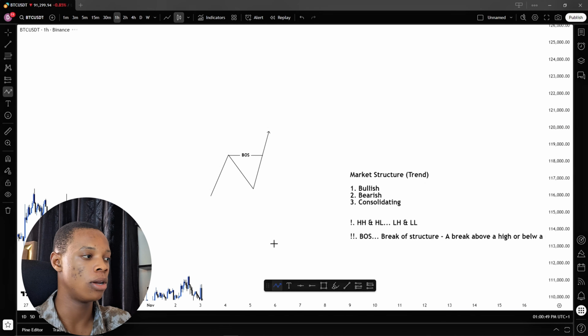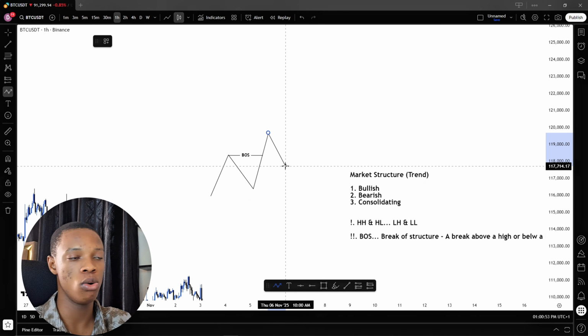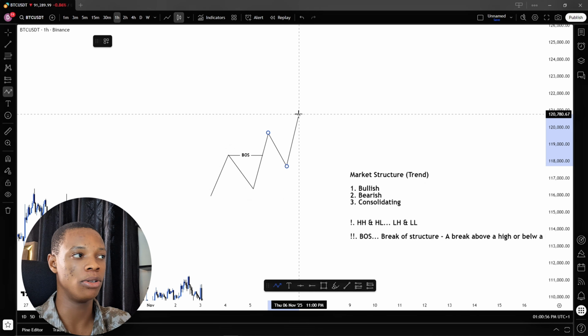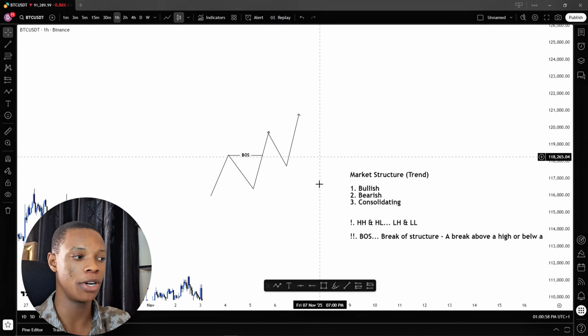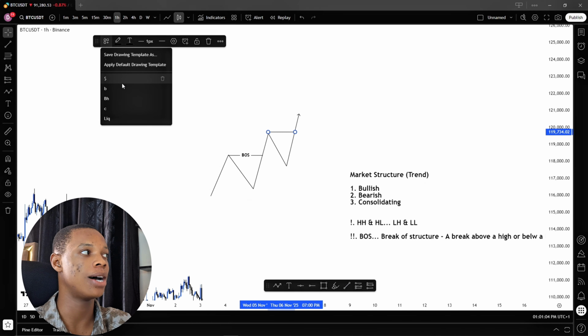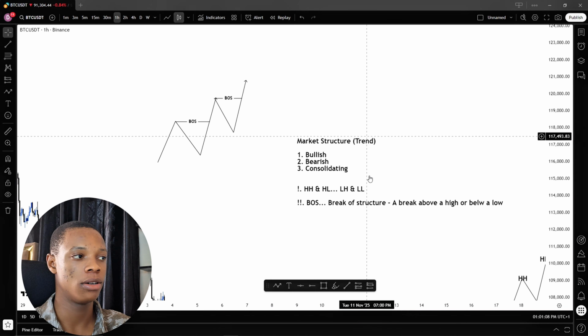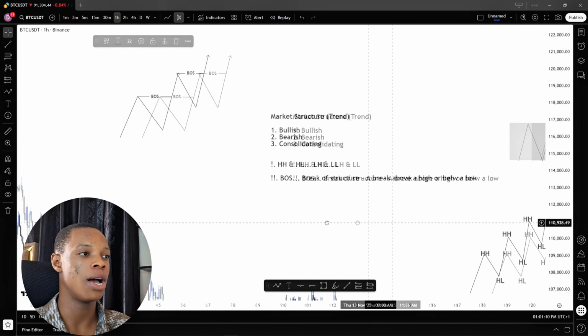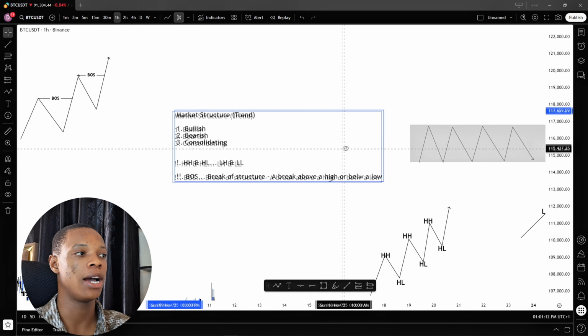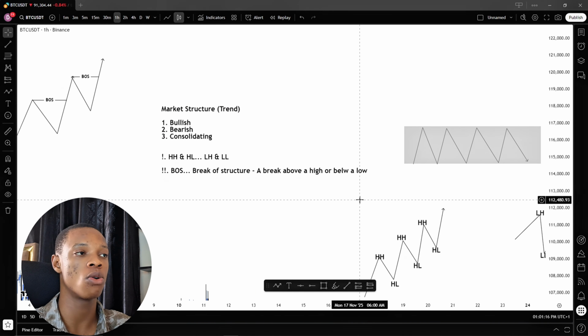And what do you think will happen? The price is going to create a higher high, then a higher low, and come back down. What happens? It goes back up again to break structure, creating another higher price, having broken structure before creating that higher price. So with the break of structure, I can easily tell the trend. So I personally use the break of structure. I took my time to explain higher highs and higher lows because it's something the markets do use as well. You can also use it to consider the trend.